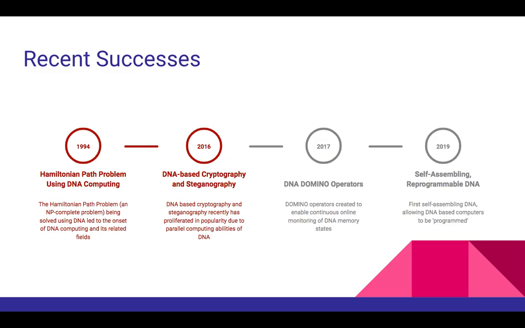Perhaps the most important technology enabling DNA computing to possibly proliferate, domino operators and their discovery in 2017 by researchers was a monumental success for DNA-based computing methods. Without getting into the nitty-gritty details of the processes that allow domino operators to function, in essence, they provide us with methods to efficiently monitor memory states in DNA without sequencing it. Furthermore, these domino operators enable the recording of and monitoring of cellular events and can be used to build forms of logic through layering. This advancement represented one of the largest steps in this field since its birth in the 90s.